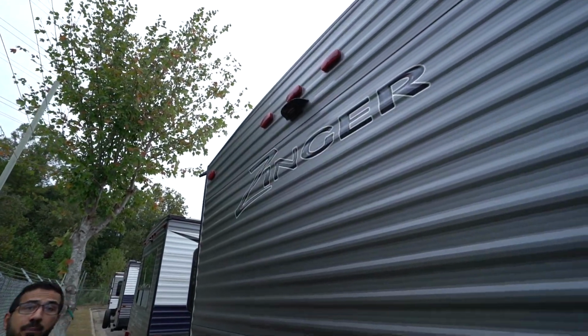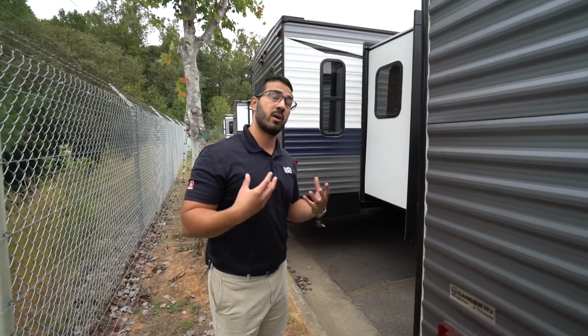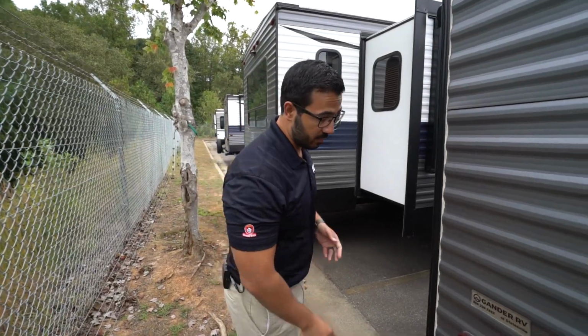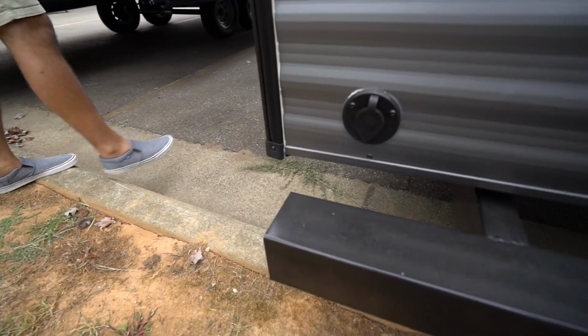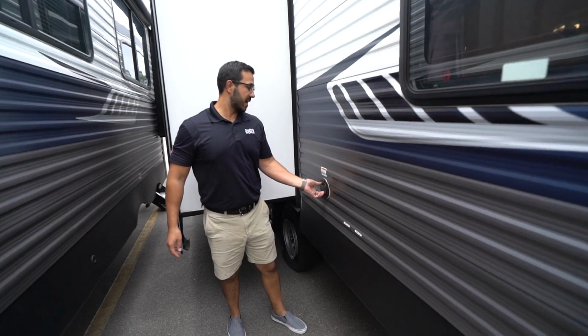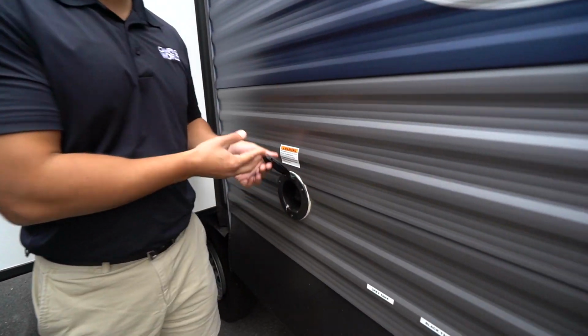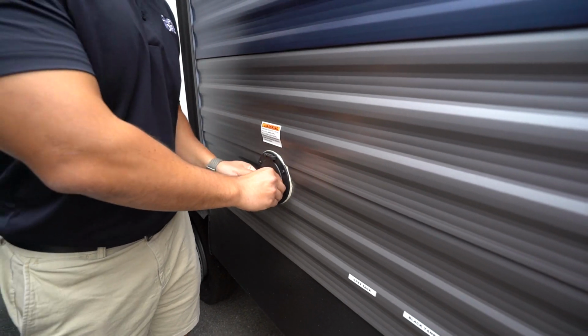If you take a look up top, you will see this one has backup camera prep, which makes installing that backup camera much easier, meaning it'll save you money on labor. And if you look right down here, you'll see the cable inlet. Making our way just a tiny bit more forward, you will also see the 30 amp power cord is tucked away right here. Take that guy, plug it in, and you will have power to your RV.